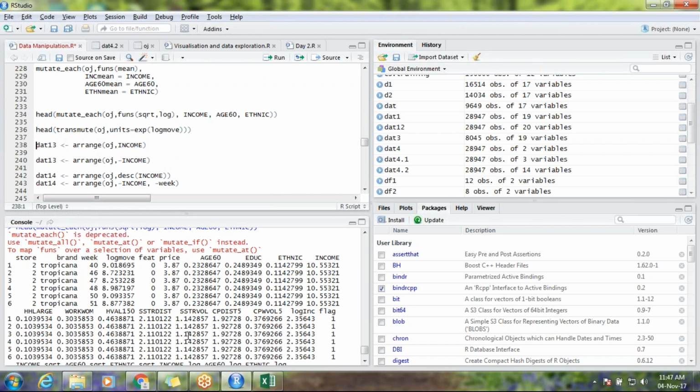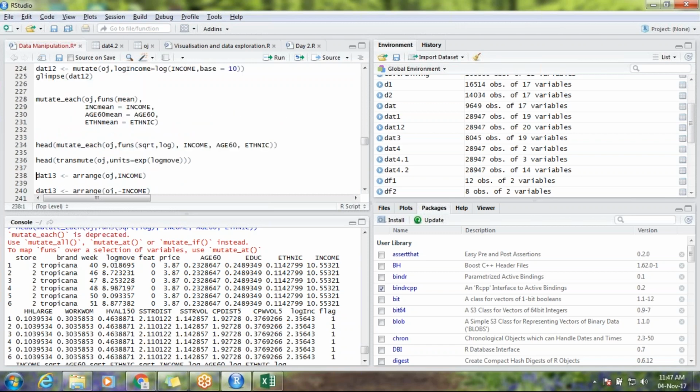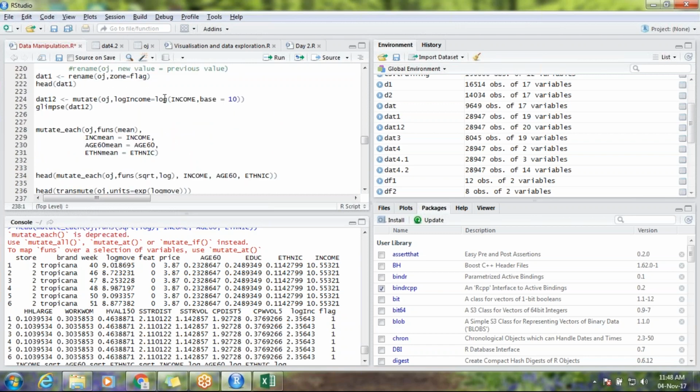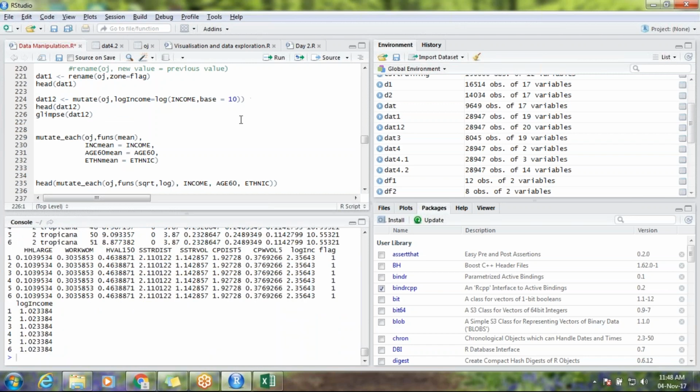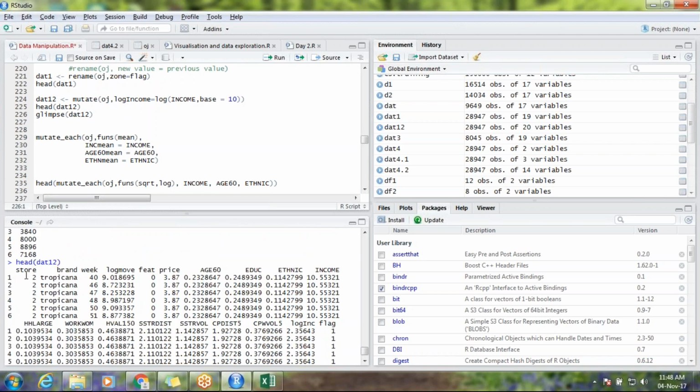Ankit, can you explain the transmute function again, please? Okay. So here in mutate, let me show you this. So in mutate, as you can see, I've got all the column names that were there.